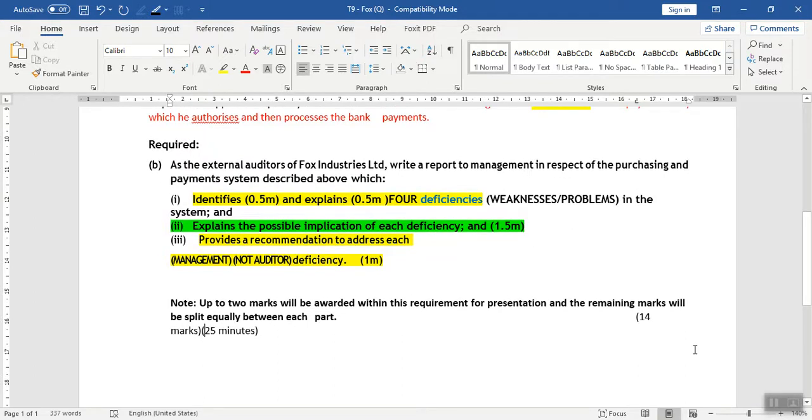Okay, so another question, I want you to practice, write down and identify the risks. If you are not sure about your answer, if your answer is different from the marking scheme, please email me and I will check for you. If your answer is relevant, you will get marked.